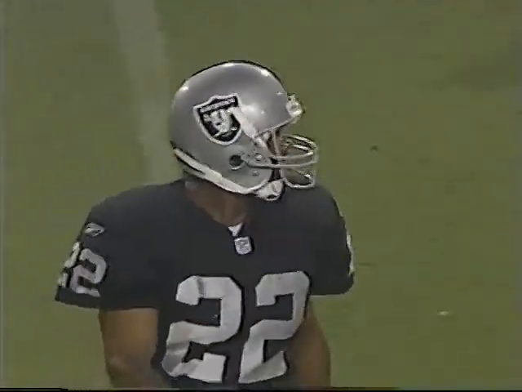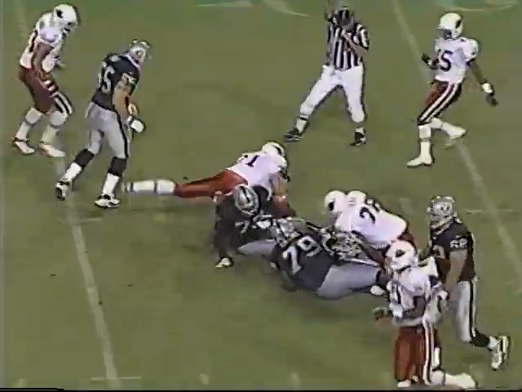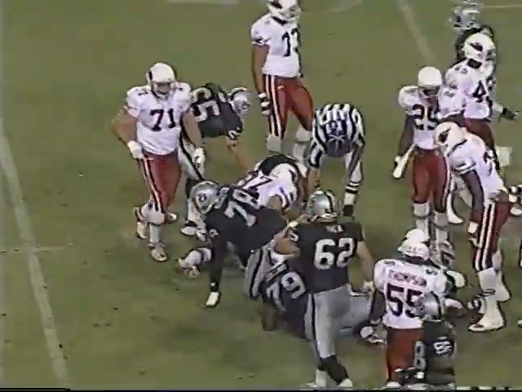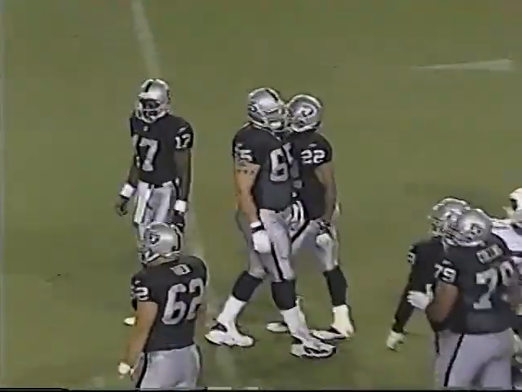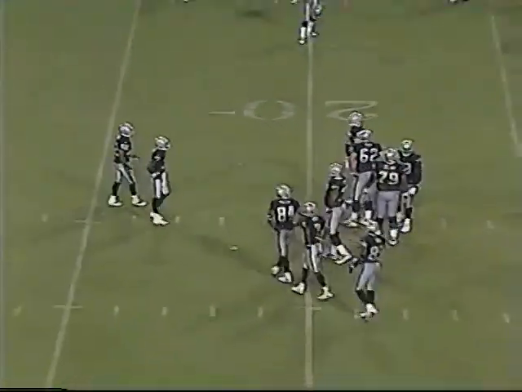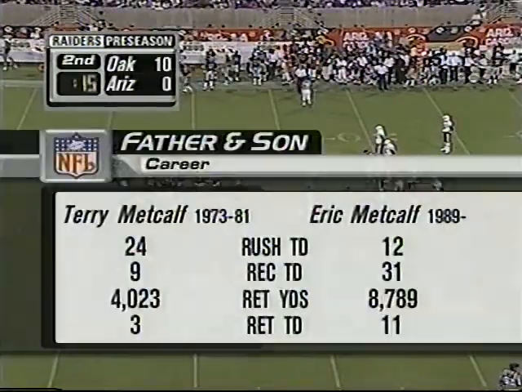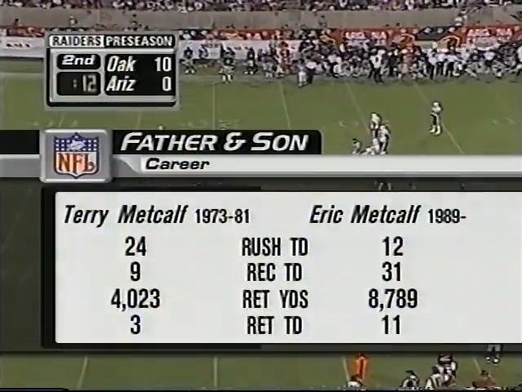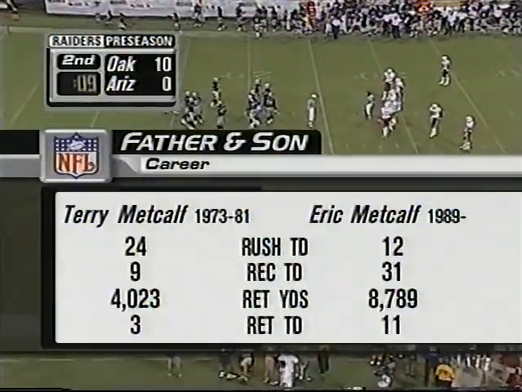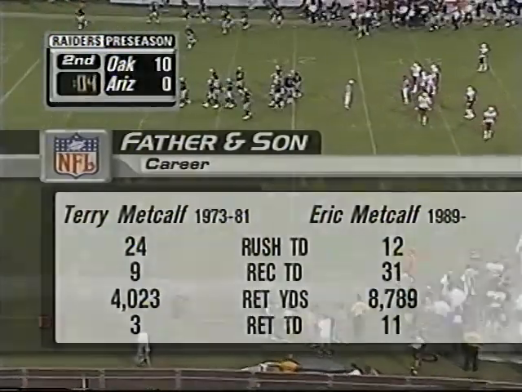You mentioned his dad, Terry Metcalf, played for the Cardinals. Now he's wearing 22. And Metcalf gets the call. And the reason he's wearing 22 is Eric Allen is wearing 21, not available. Couple of yards on the play. Raiders say that's going to be enough. They'll just sit in the huddle, wait this one out, and take the countdown. And there is the comparison of Terry Metcalf and his son Eric Metcalf, father and son.